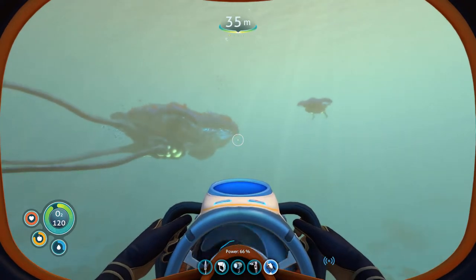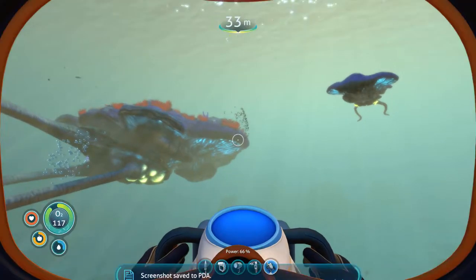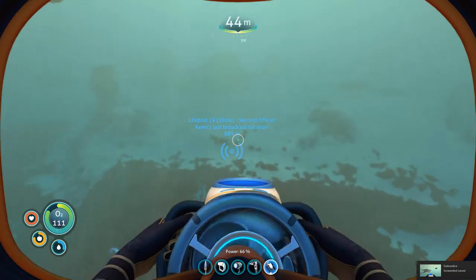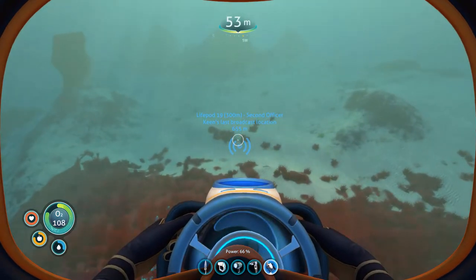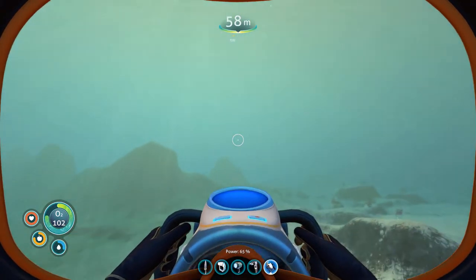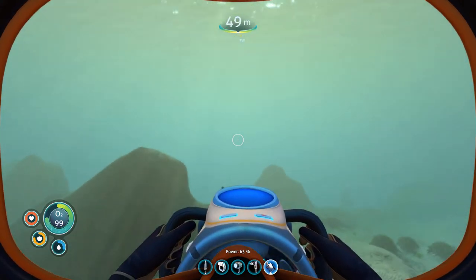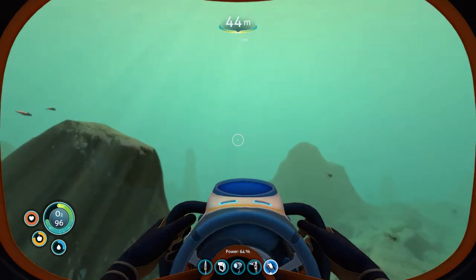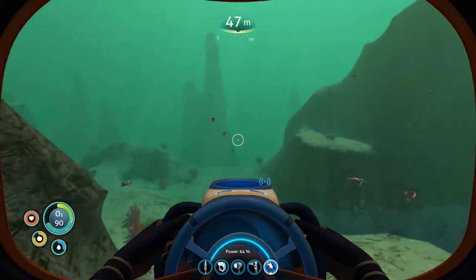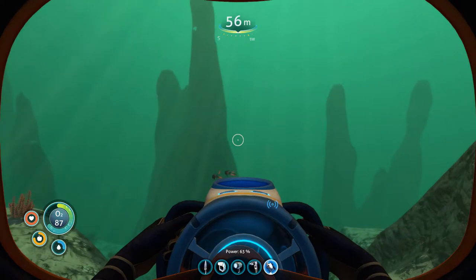Here we are. Another pod of reefbacks. Nice picture. Save it for later. Alright, let's keep going. Alright, it looks like it's down. Then I'm gonna have to go around this area so I can get to it. Oh, we've definitely entered a new area. And I don't know anything about the things here.